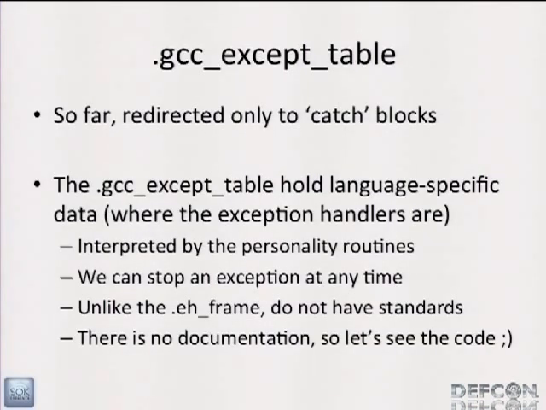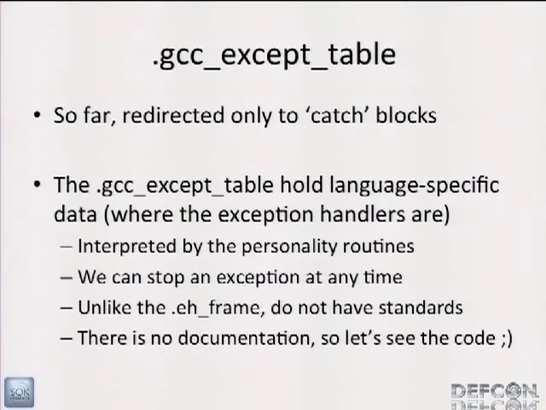OK. So far, I've been avoiding talking about the catch handling blocks. And that's because they aren't part of the DWARF standard, because DWARF was designed for debugging. And when you're using GDB or whatever, there's no notion of stopping the unwinding. Maybe you don't actually want to view all of the frames when you type BT and so on. But that's in the realm of output control. The format doesn't have to actually specify how far you unwind.